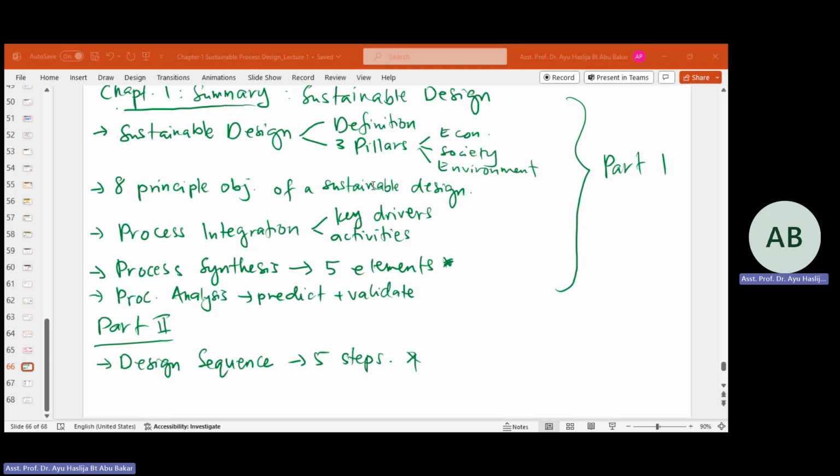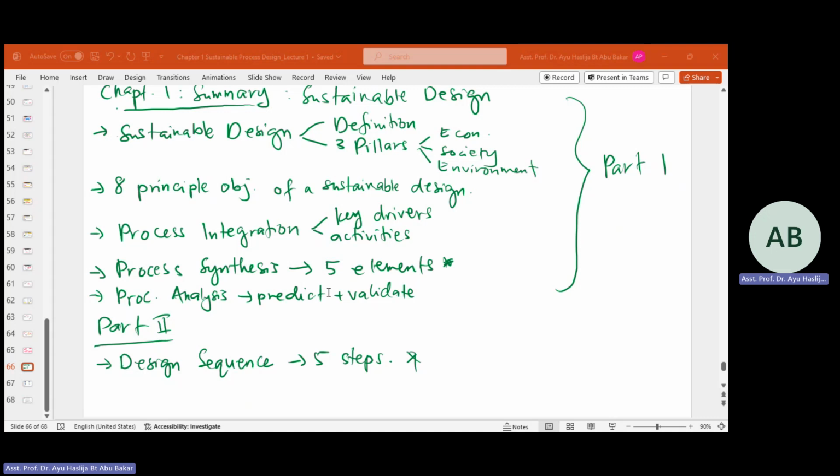Question 1 over here asks you, using one sustainable process for chemical production, to elucidate 3 principal objectives of the sustainable design. These 3 principal objectives are part of the 8 objectives just now. So using one sustainable process, you need to come up with your own process and give an example. From that one process, you elaborate further on the 3 principal objectives.